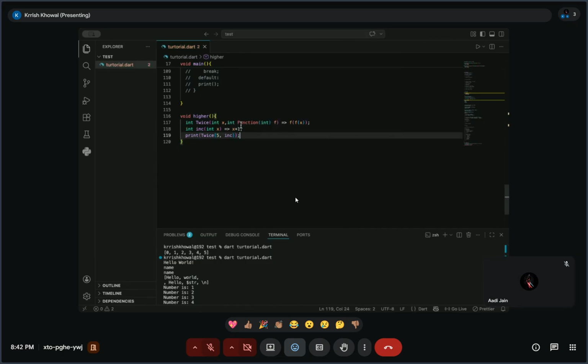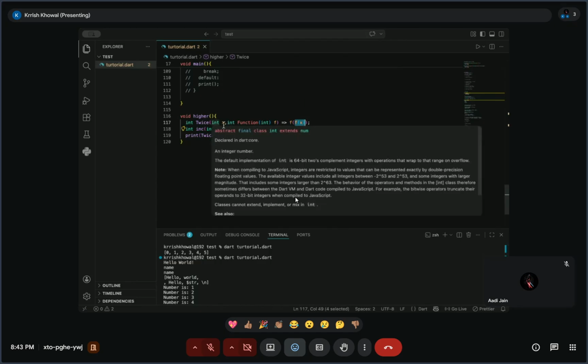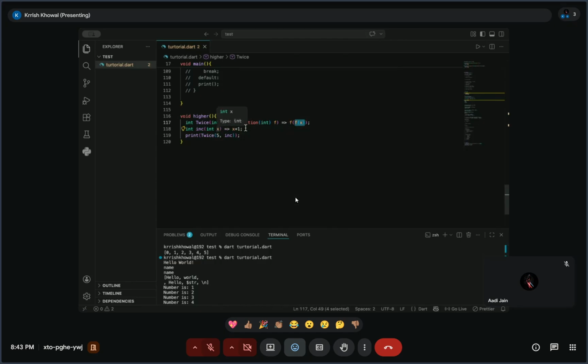So what we are doing here is a bit complicated, but we are using this twice function. It is taking a five and a function, and then that function is being called over that x. First of all, it is going to increment this. We are providing an x to this. So the five is provided to this function. It makes it six and returns it to this. And then again we are doing this and providing the six to this increment function, and it is making it 7. If we provided it as 5, it produces 7.